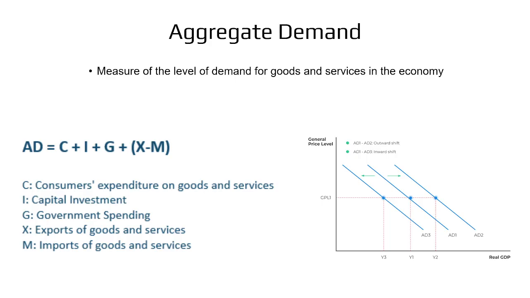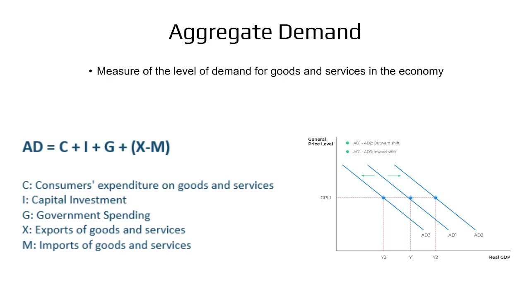Once we've figured out our level of aggregate demand, we plot it on a graph as shown here on the right. Our base point we represent with AD1, so we draw that in the middle of the graph, and that represents the basis point from which we are measuring our changes in aggregate demand. So as you can see here, aggregate demand can either shift left or shift right. A shift to the left on the graph represents a shrinking level of demand, and a shift to the right obviously represents a growth in that demand.